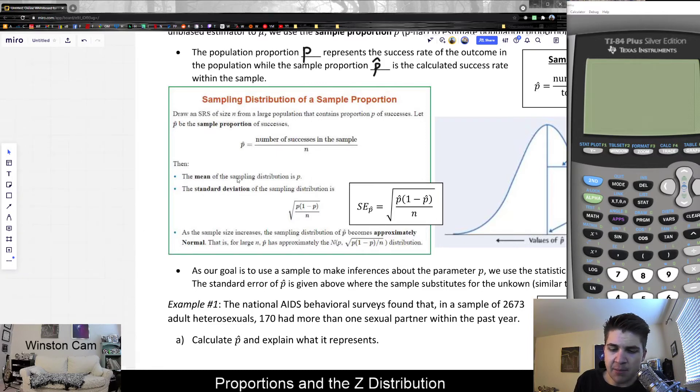Let's throw some numbers into here to make sense. Let's say we're going back to the example of 75% of people brush their teeth every day, something I just made up. That would be my value of p. Usually we want to plug that in as a decimal for these formulas. So 0.75 would be p in that case.